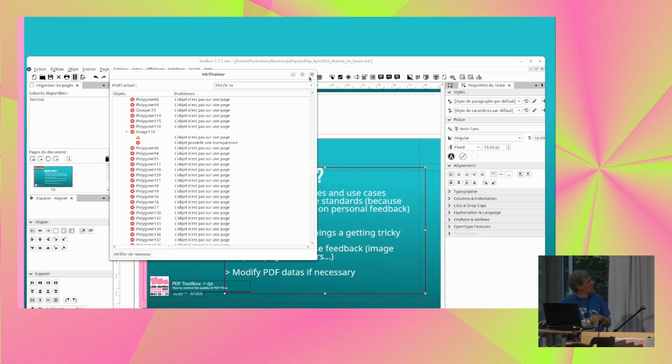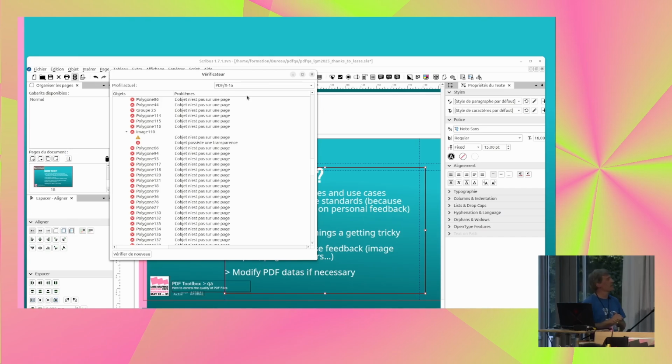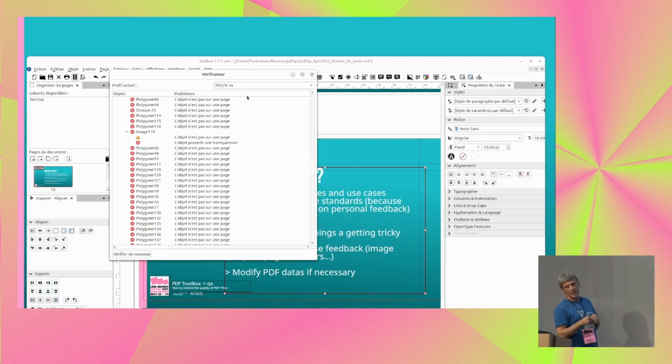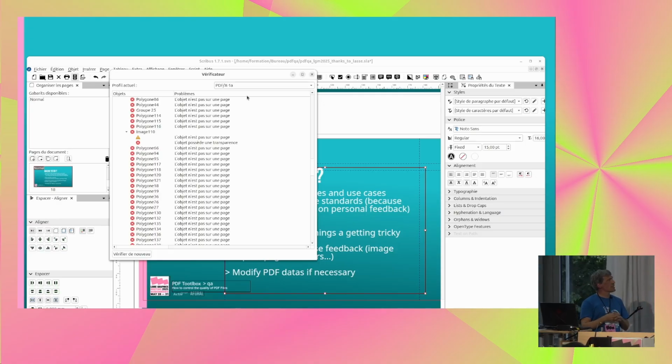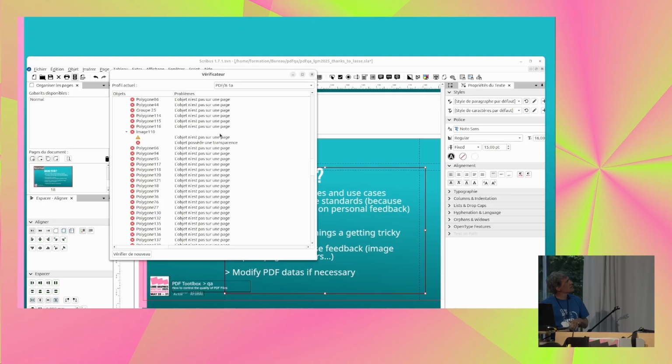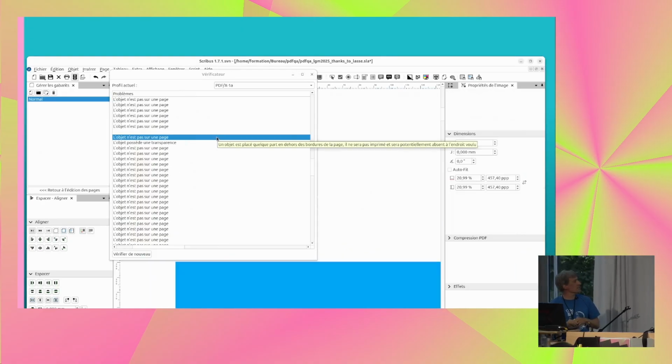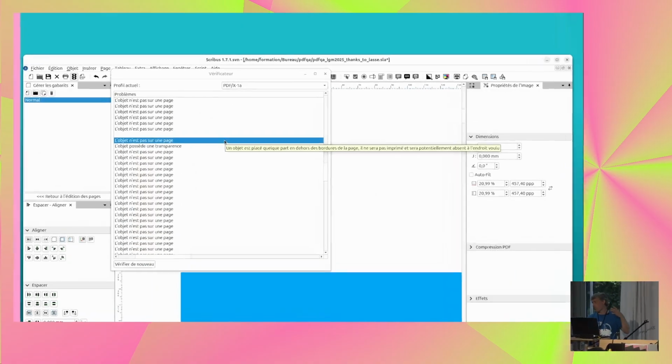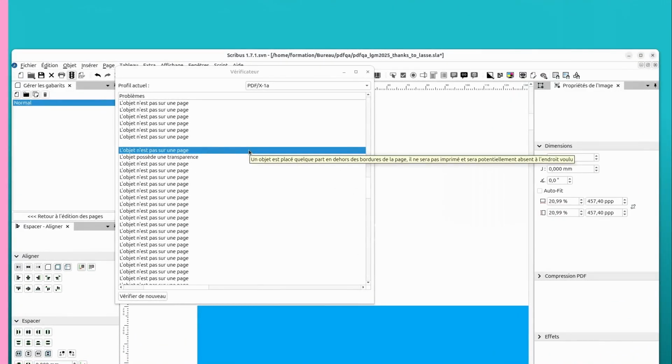In some cases, for example, this is a patch I applied for Scribus, which can do PDF/X-1a, the oldest one, which cannot accept objects with transparencies. We have this message here: there should not be objects with transparencies. But in fact, if I export to PDF, this object will be there, and it will have this transparency anyway.